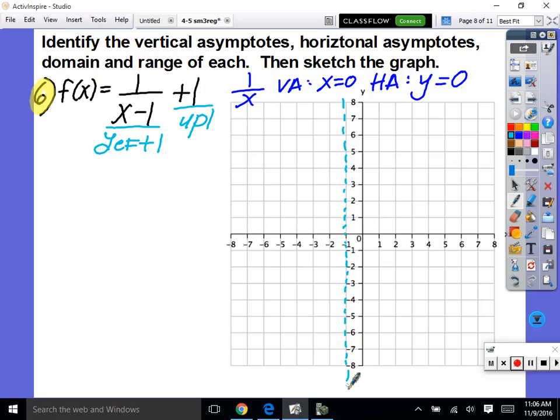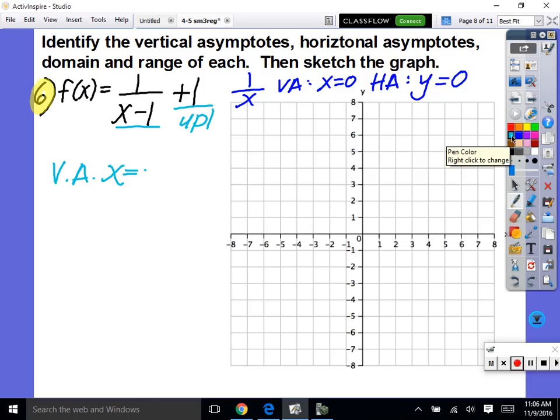Draw in your vertical asymptote on your graph on your homework. We got, so you would write the vertical asymptote was at x equals, did I say left 1? That's wrong. Why did no one correct me? You're not crazy usually. I'm just thinking about 20 million things, so I make errors here and there.